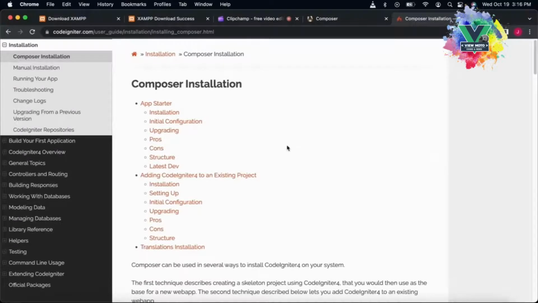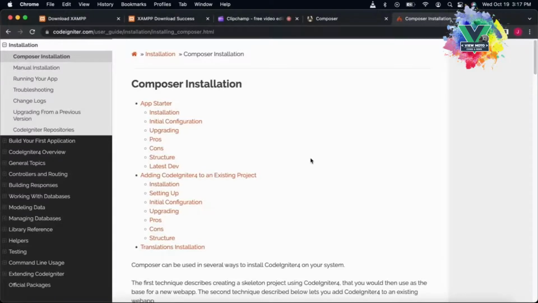Guys, if you want to learn more regarding this framework, just read the content, because I'm just going to show you in this video the basic CodeIgniter 4 framework features, like how to migrate a database into the Apache server, and then how to seed data in the database.